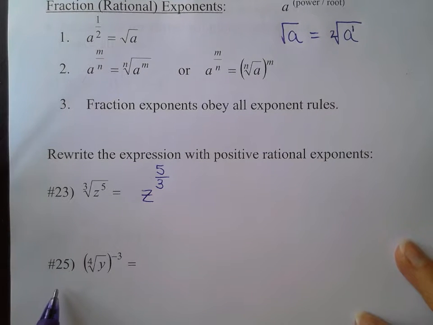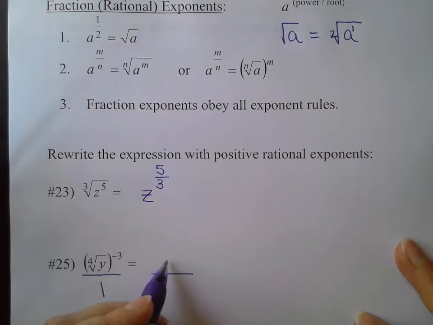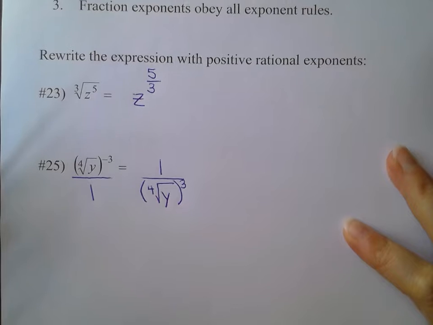Same thing's true in number 25. The only difference with this one is we have a negative here on the outside. So any negative exponent flips what we have across the fraction bar. Could be down, could be up, either into the numerator or the denominator. In this case, it's already in the numerator, so the negative exponent is going to move everything down to the denominator. The negative exponent is like a reciprocal, sort of like we're dividing.